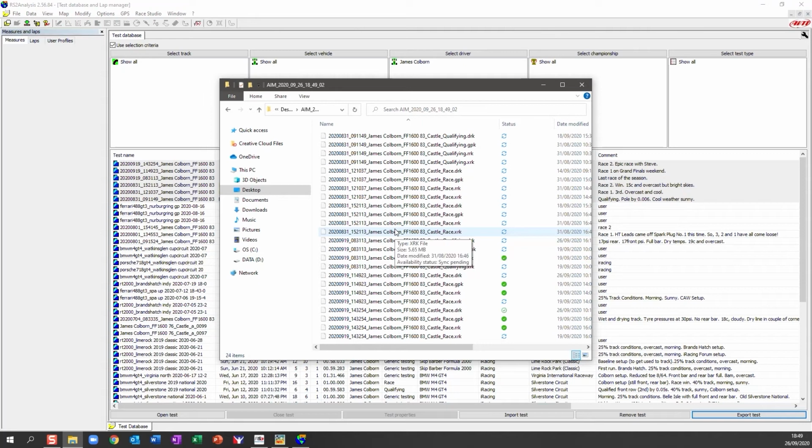And so that's the first way of managing and looking at your data: to look at the sessions and say, do I want to go into the actual folder structure and manage it there? Or do I want to manage these particular files based upon what I want to pick and choose in the RayStudio Analysis software?